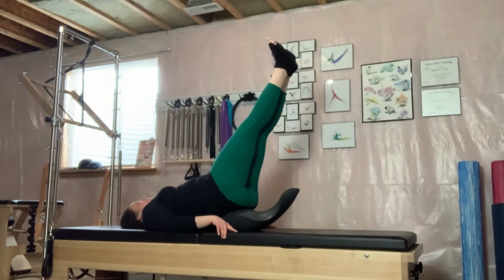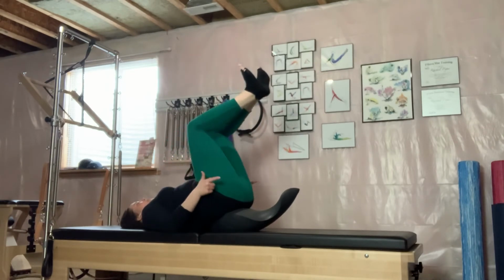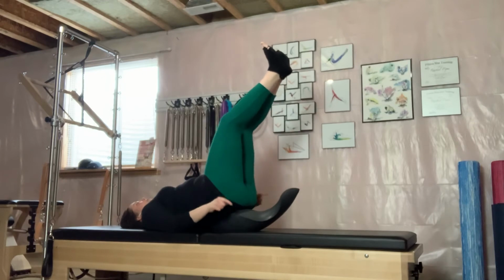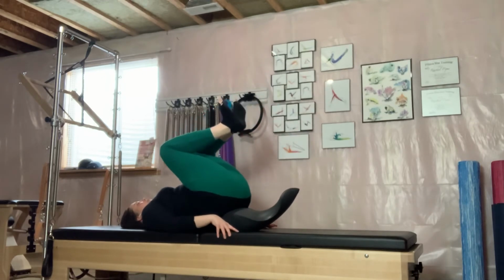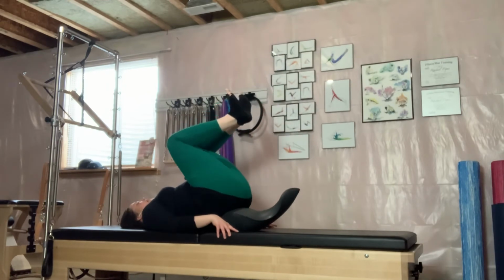I'm going a little bit farther in than normal, but I'm trying not to roll my pelvis up. So inhale out and exhale in. Now we're gonna do some circles.